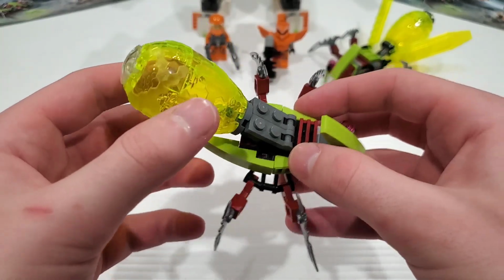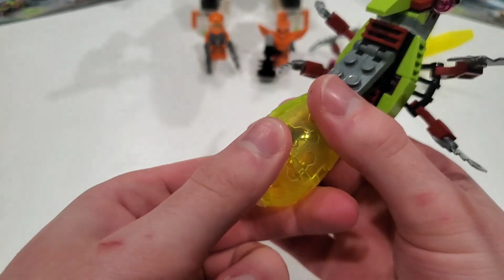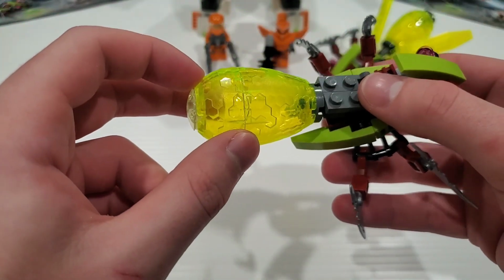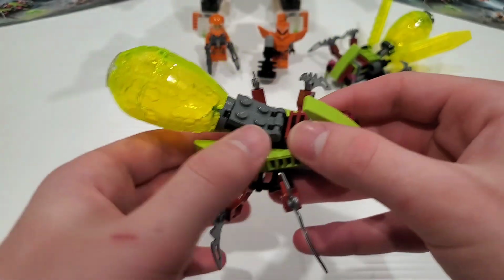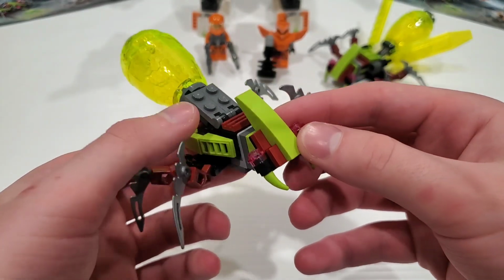He also has a cocoon on the back, but this time in translucent green, which is a great color to get this piece in. You can open it up and put stuff inside, but it does use a smaller circular cocoon piece, so I don't know if you can exactly fit a minifigure in it. This part can also be moved, and I do wish there was some more color here, but other than that, this is a really solid bug.